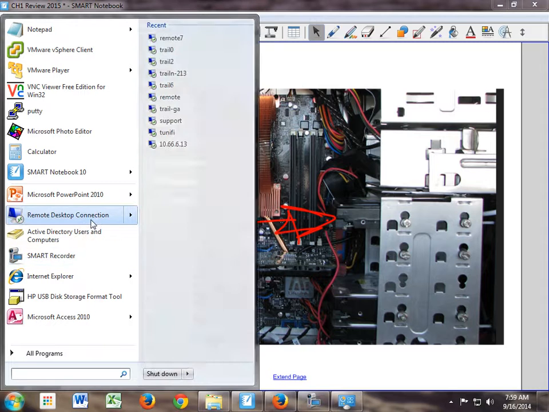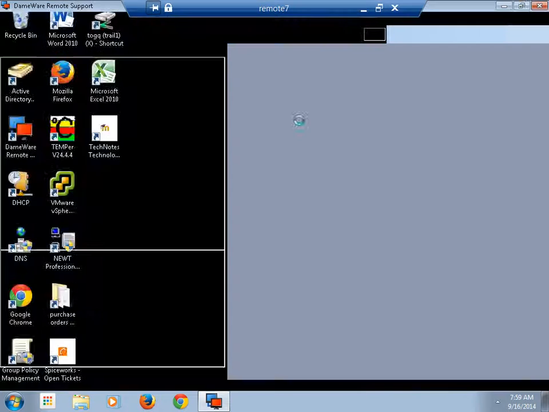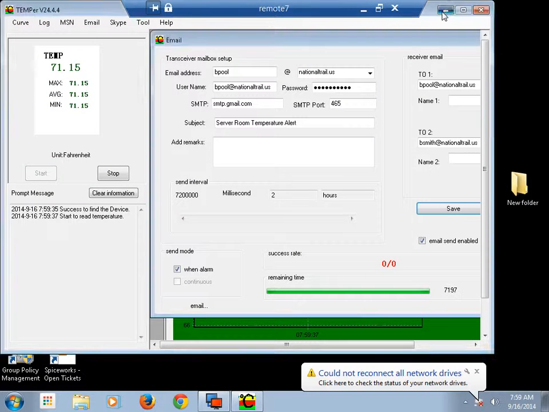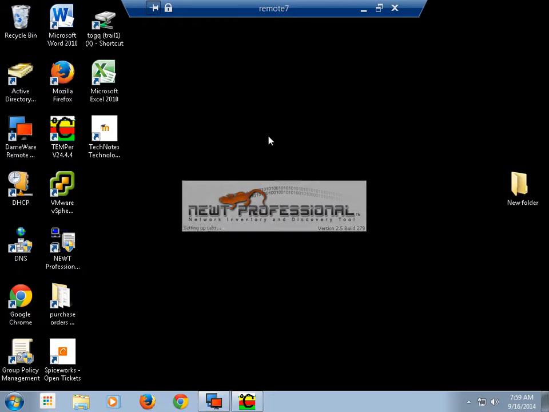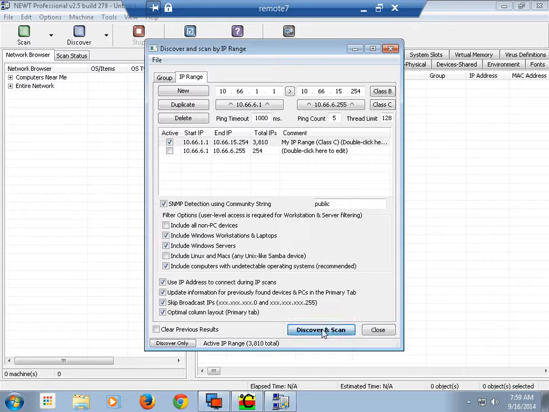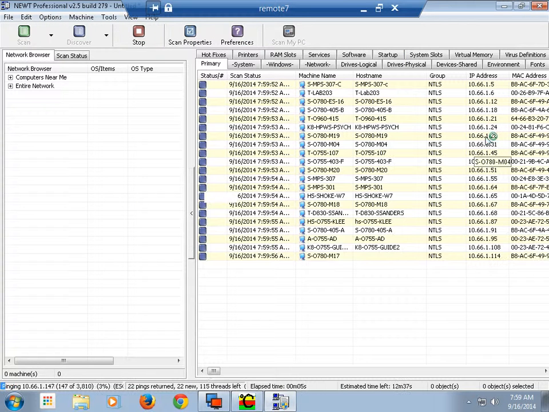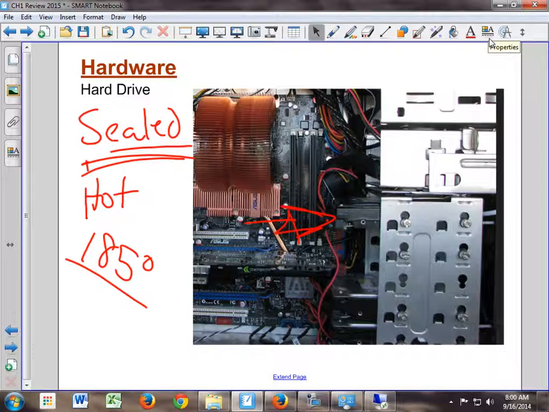At any time I can see what the temperature is of the smart enough drives that report inside the network. So if I want to go and run, where's my room, 70 degrees now, yay. I have a program called Newt, and if I go and run Newt, and I'll let it run while we're talking, I'll come back to it and see how hot some of the PCs are in the district. Newt does a scan. It'll go through every single PC that's on right now. It'll report to me the heat of the PC and the heat of the hard drives inside there. So we'll come back and take a look at that when it's done running the scan. It'll be just a couple minutes.